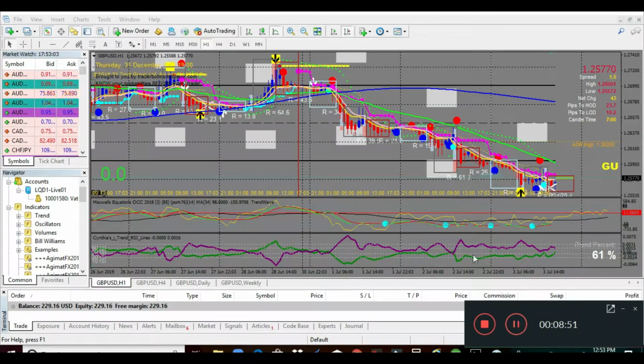Okay. So as I was saying, I am back again. And so this is how you will distinguish whether or not your trade is a go. I could get into this trade setup, but I would wait for this green to cross over the purple, or I would wait for my moving averages to cross. Once you see your moving averages cross, that is definitely a trade you should be getting in. An example of a moving average cross is right here.